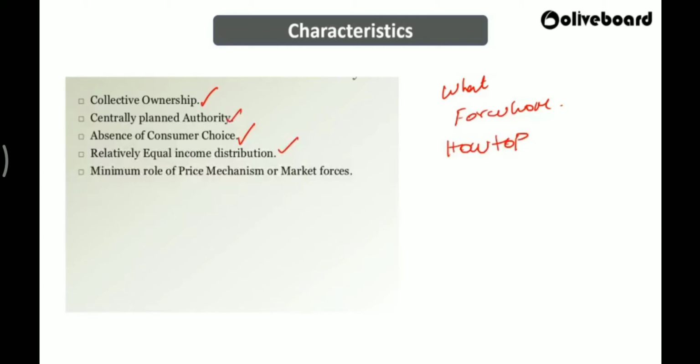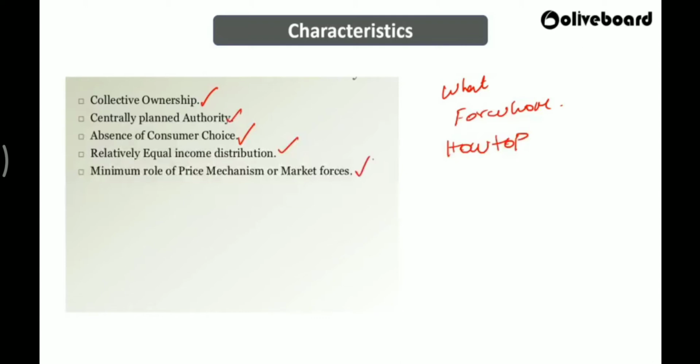One will be super rich and one will be super poor. So we try to reduce that. They won't say there is no such thing, but they try to reduce it. Their main aim is to reduce that gap. So that's why they say relatively equal income distribution. I try to reduce the gap between the rich and the poor. I make sure that everybody can access everything. So that is what we can say: the socialistic economy will aim at that.